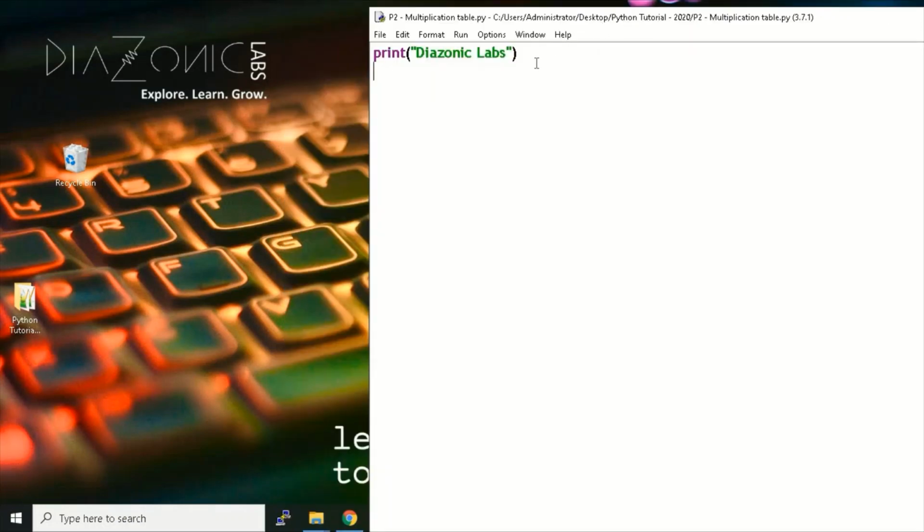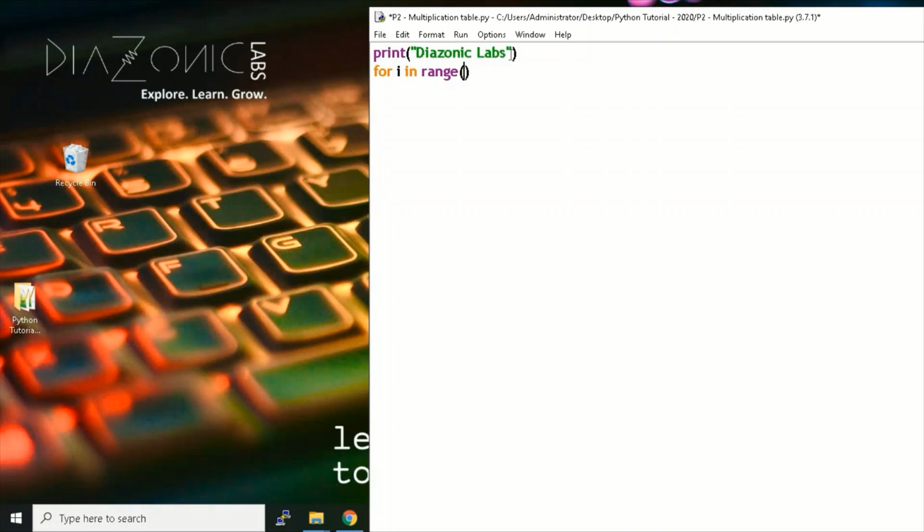Now, what can I do further? I will write a for loop first. I will write for, and I will take one variable by the name of i. We use it regularly by default. That's the standard. For i in, I will write one more function called range. Now this range function will tell me how many times I want one particular thing to run. I can give this range in many different ways.